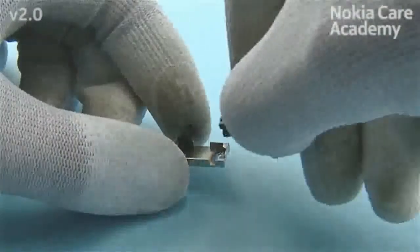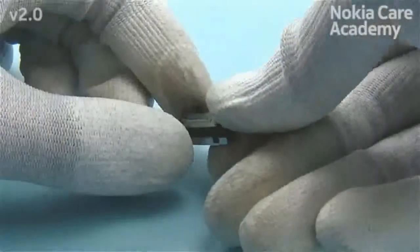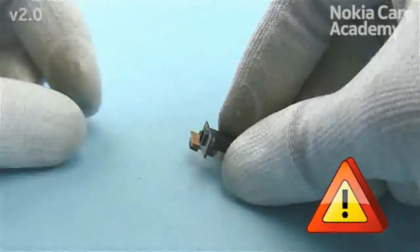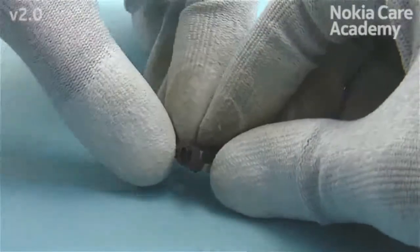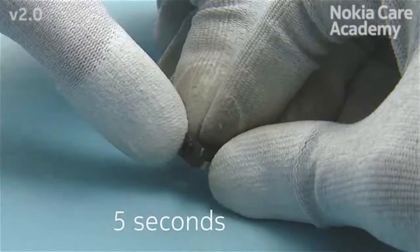Place the AV flex assembly to the AV frame top end first and press down the bottom end. Be careful not to damage the AV flex assembly. Make sure the secondary microphone goes under the edge of the AV frame. Gently bend and press the secondary microphone for 5 seconds to the AV frame to activate the adhesive.